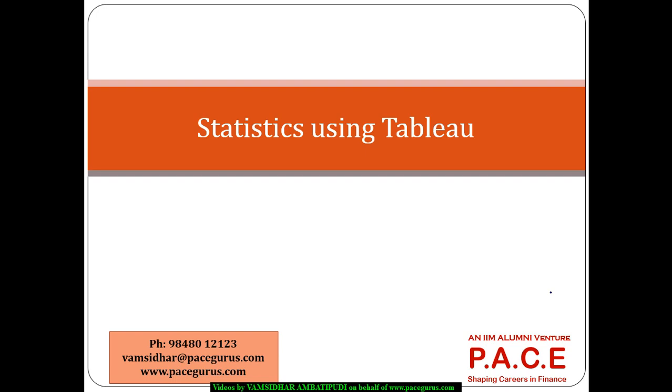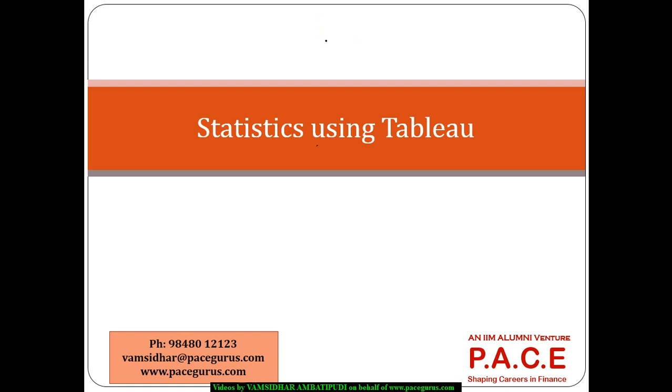In this session, we are going to talk about using statistics. So basically, to add value to the kind of analysis that we have done, to the kind of dashboards that we have built, to the kind of stories that we have told, we are trying to add some value to them, right?